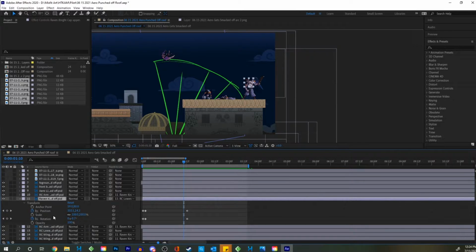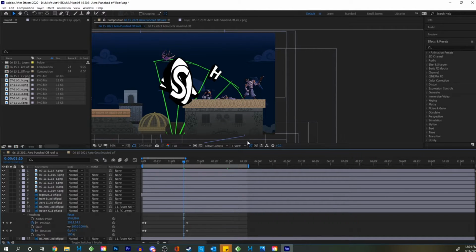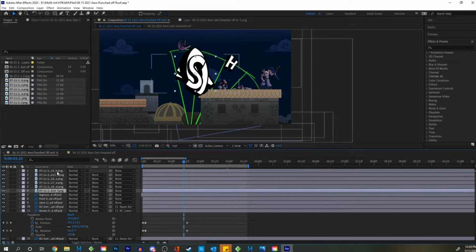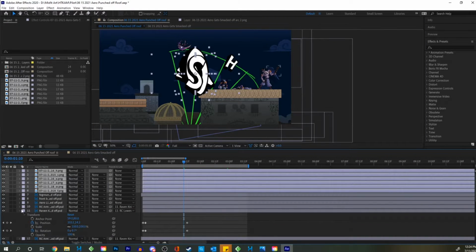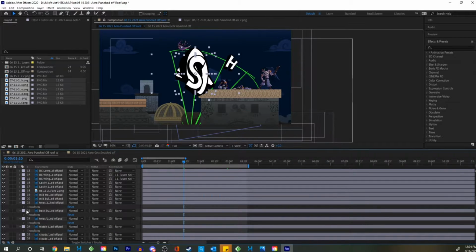And my first step is just going to be getting the letters where they need to be, because After Effects thinks it's helping by putting everything in the center, and it kind of is, but obviously that doesn't help a whole lot. The first thing I'm going to do is just drag them into their appropriate spot in the sorting of the layers.